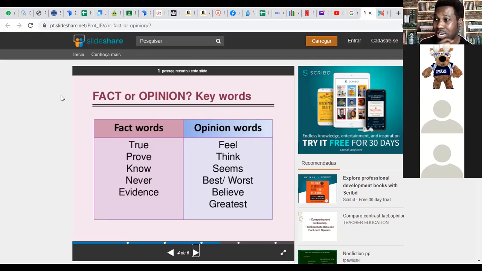If you say nobody in Africa will ever invent anything, if you write such a thing in your book, you do not have a proof that nobody in Africa will ever invent anything. Maybe somebody has invented something in Africa. So you don't use such words, okay? You only use such words when something is a fact.